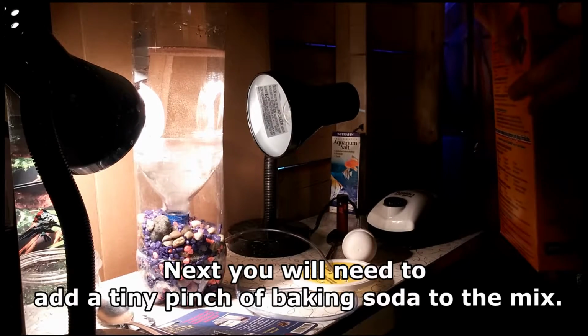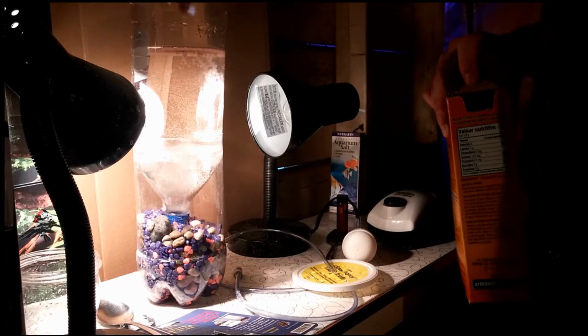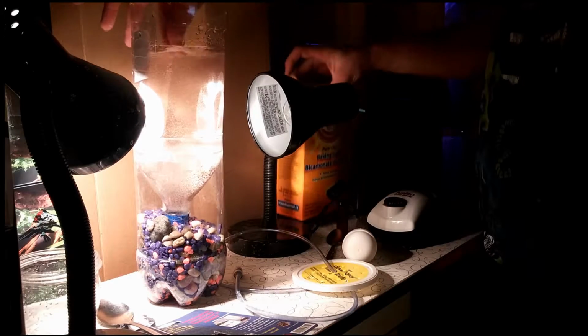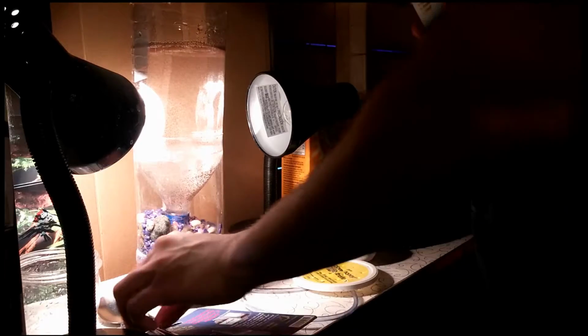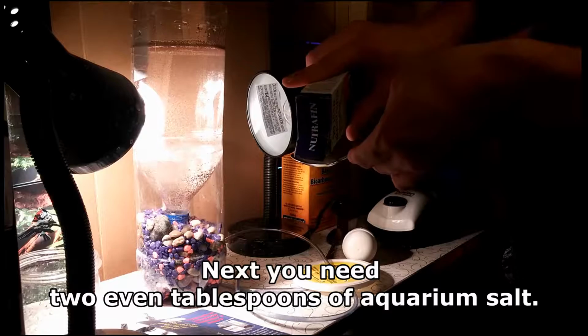Next, you will need to add a tiny pinch of baking soda to the mix. The baking soda brings the pH to about 9.0. Brine shrimp like water with a pH of 8 to 9.5. Next, you'll need 2 even tablespoons of aquarium salt.